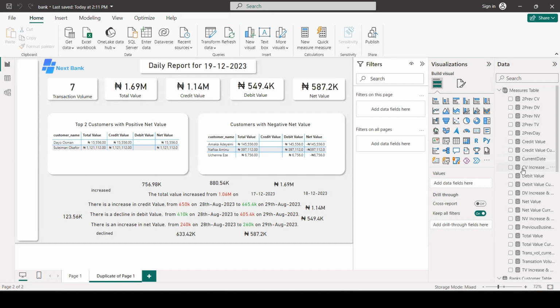So guys, now we have our credit value increase and decrease, and we also have our debit value increase and decrease. So what we're going to do now is just to change this whole thing so that every single thing fits. All right.